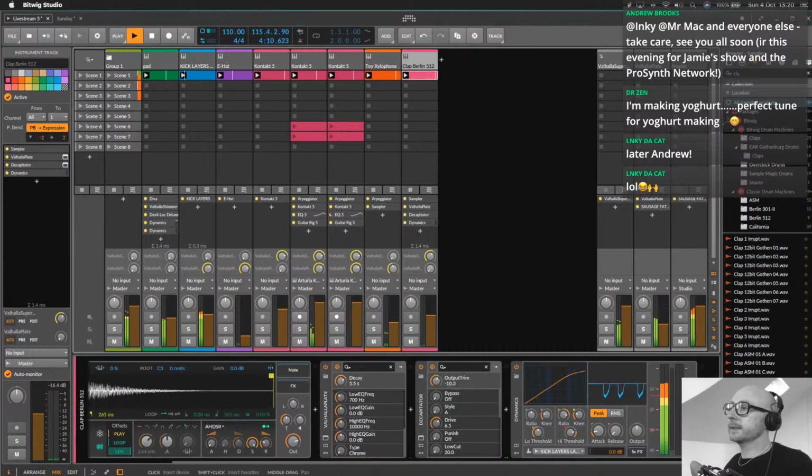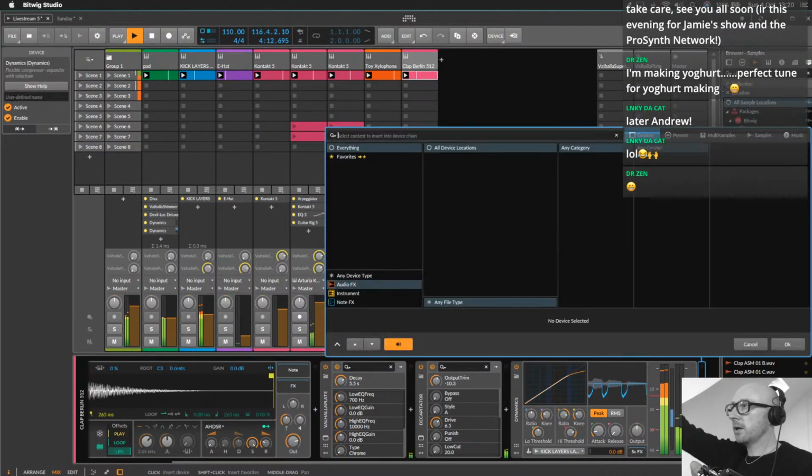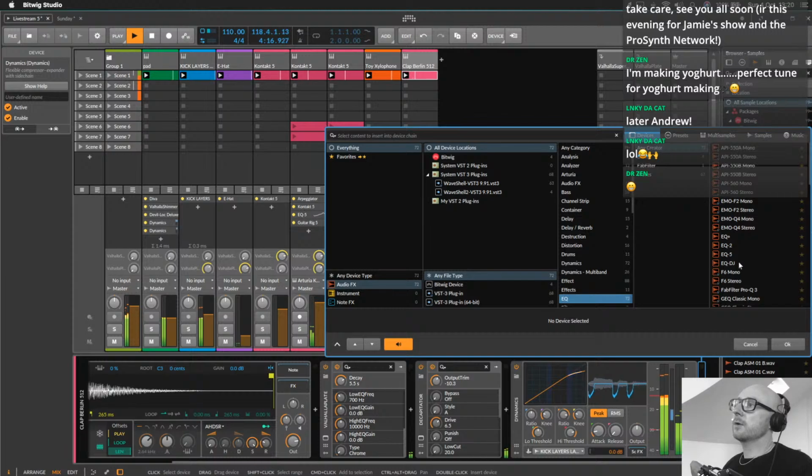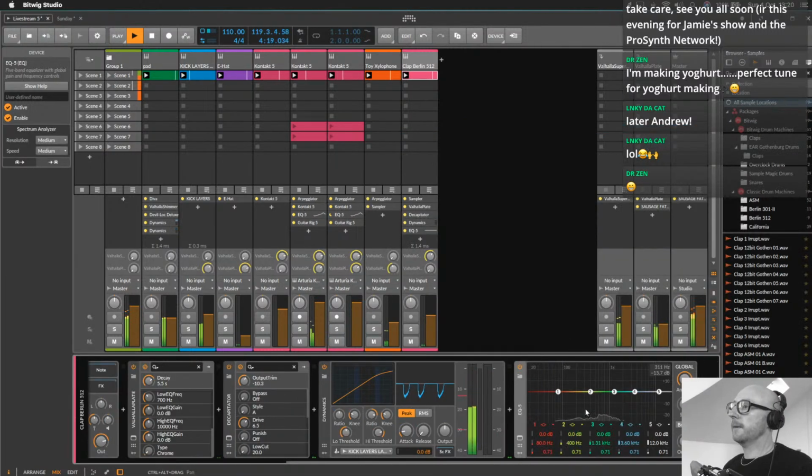That clap is going to take up a lot of that top end if we don't keep it moving. So I'm just going to grab the EQ, and what I want to do is take some of the top end off it and move this around, that kind of thing.